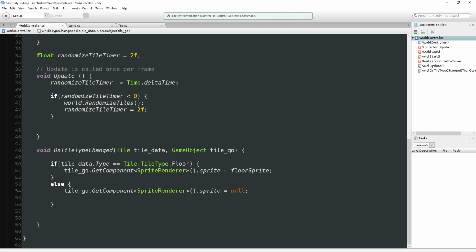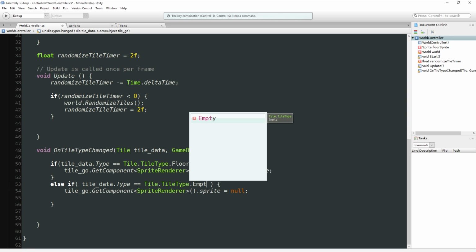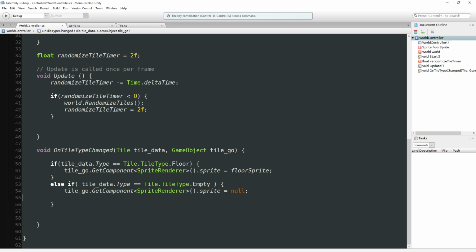I guess if we really want to be thorough, what if we did something like else if, and then copy all this. If it's equal to empty, then we set it to null.